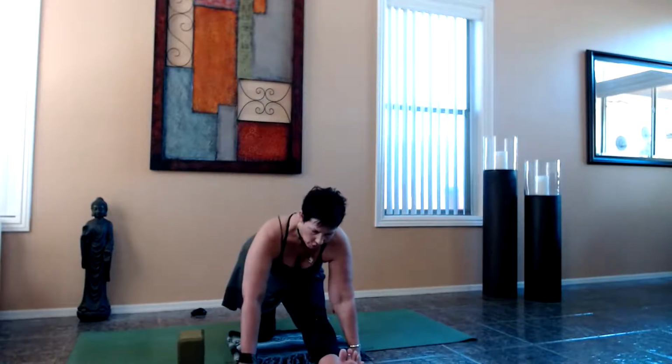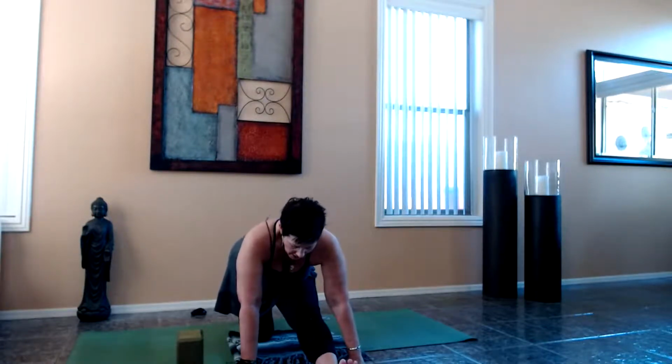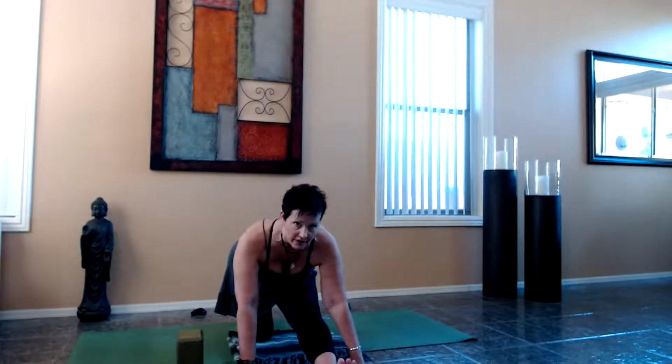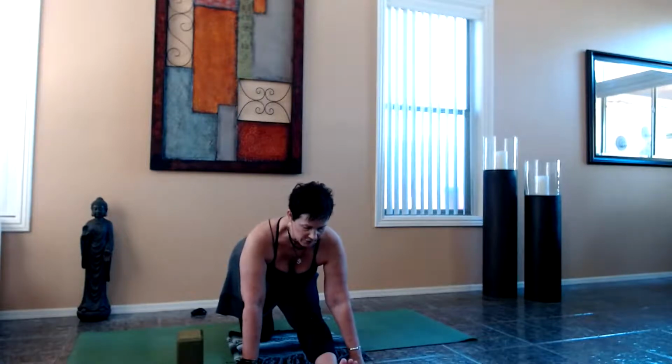And then begin to shift your hips back as you straighten that right leg. Roll the toes up, press through the mound of that right big toe. Now remember, we want to continue creating space. So shoulders slide back, chest or sternum slides forward.